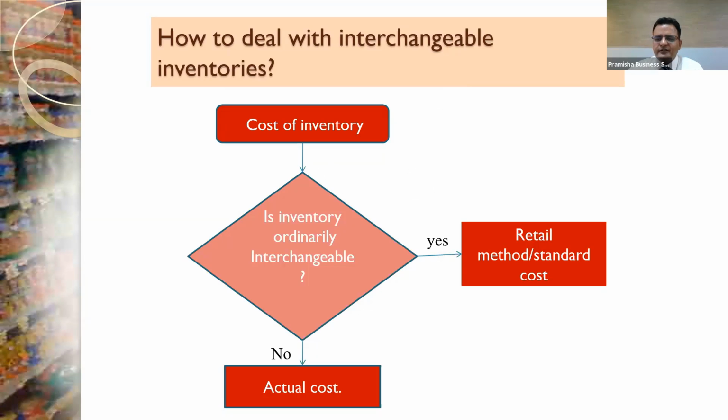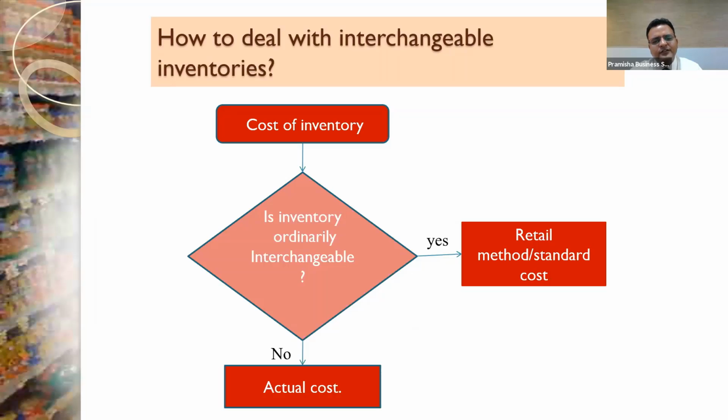So if there are large and interchangeable inventories, we have two methods: FIFO and weighted average. LIFO is prohibited under IFRS. Large and interchangeable means they are replaceable. It doesn't matter which is being sold first and which is being sold later, or at what prices they're coming in. Since they are large and interchangeable, we can replace them. We need to use either FIFO or weighted average for them.